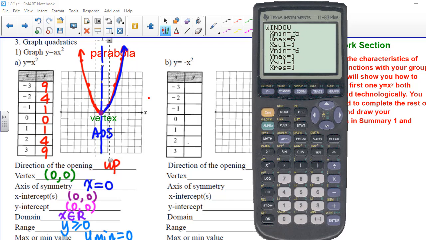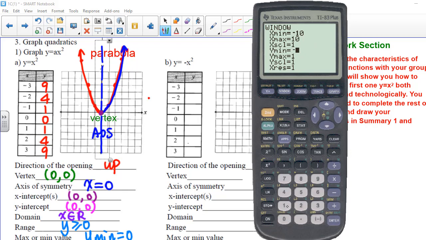The default setting for x minimum is -10 and the x maximum is +10. This one means the scale length. What is the scale step you want to use on the x-axis? Like our graph on the paper, we use one little square to represent 1. So we want to say the scale length is 1 here. And this scale length is 1. So we want to keep this value.